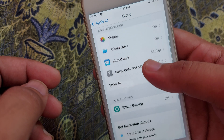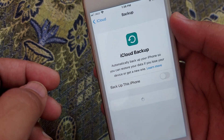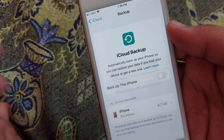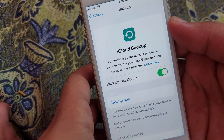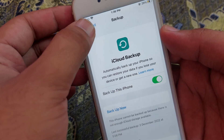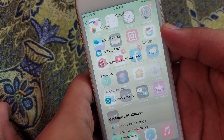For that, scroll down and you get the option of iCloud Backup — tap on there. Turn this option on, and after that you can see 'Backup Now' — tap on that to backup your iCloud data. Make sure that you have enough storage for the iCloud backup and this error will be gone.